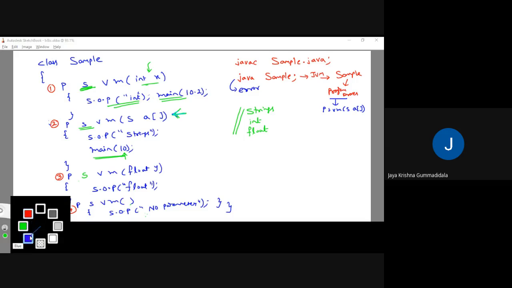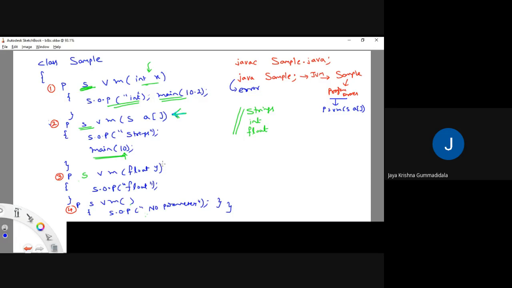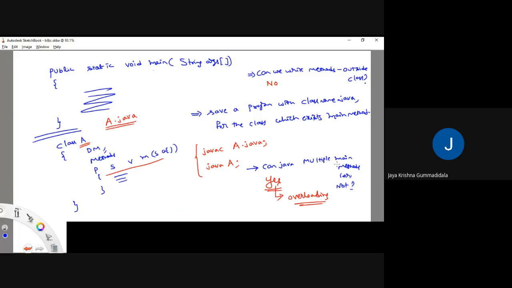With this example, can we conclude that we can have multiple main methods in Java, but it is going to start executing from only the method which has the parameter of type array of objects of string class? Yes. So this is the overload method. What is an overload method? Same method name, but the parameters may change. So that is the example for whether it supports multiple main methods or not.